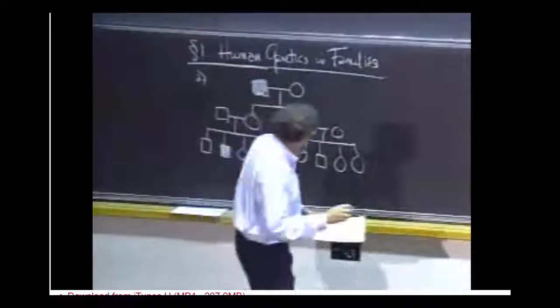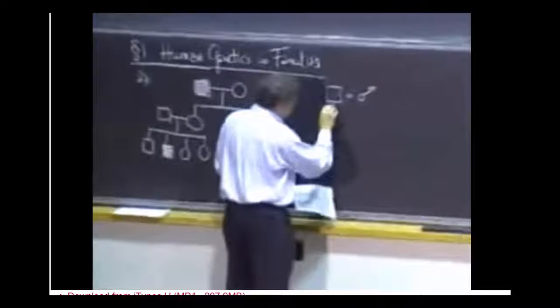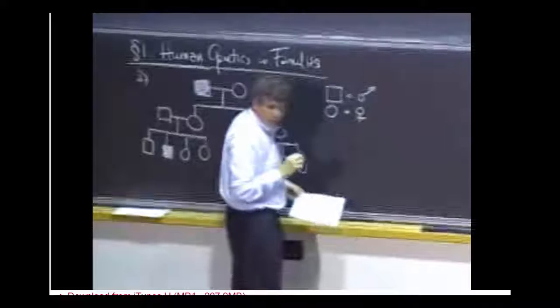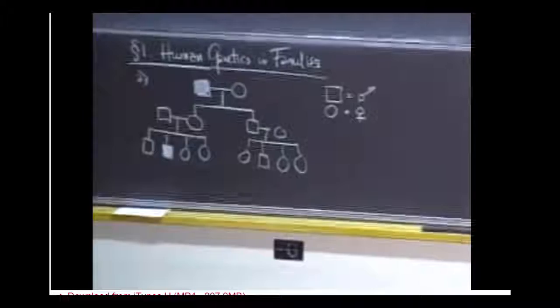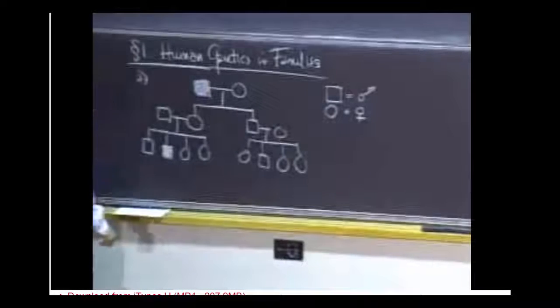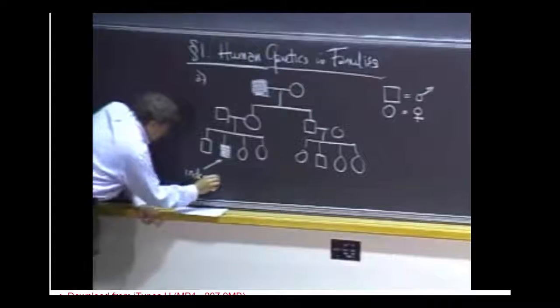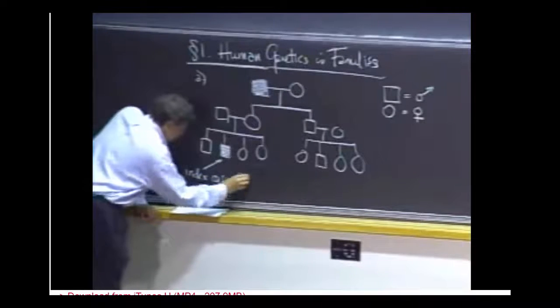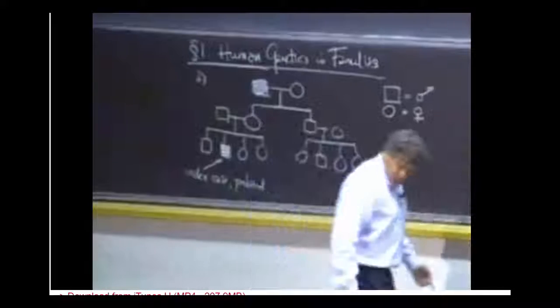Now, symbols. Squares are males. Circles are females by convention. A colored-in symbol means the phenotype that we're interested in studying at the moment. So in any given problem, somebody will tell you, well, we're studying some interesting phenotype. You often have an index case or a proband, meaning the person who comes to clinical attention, and then you chase back in the pedigree and try to reconstruct.